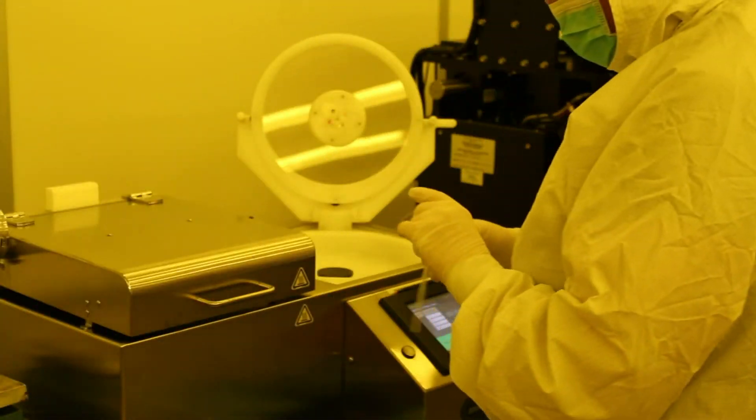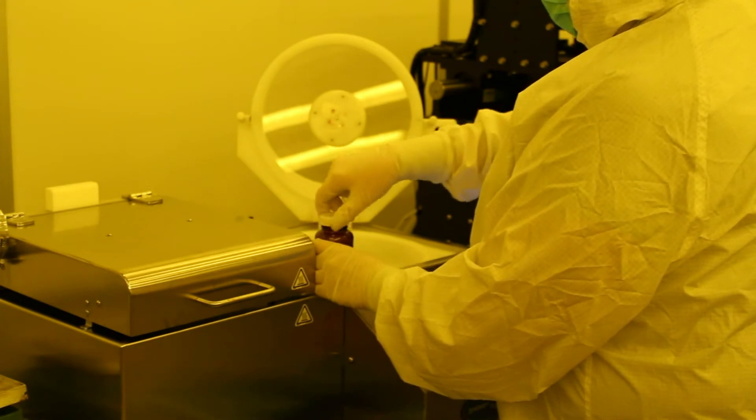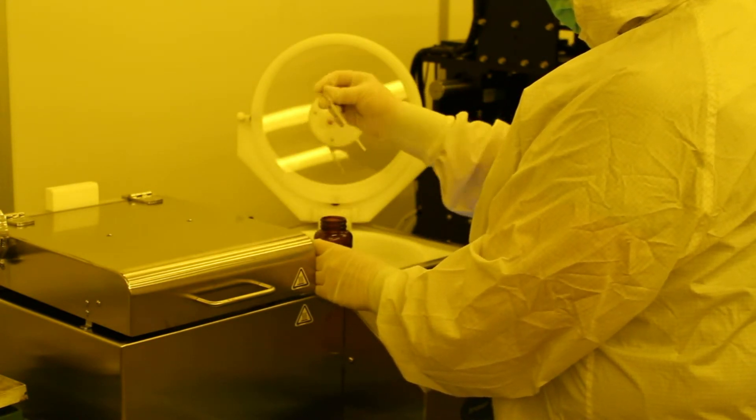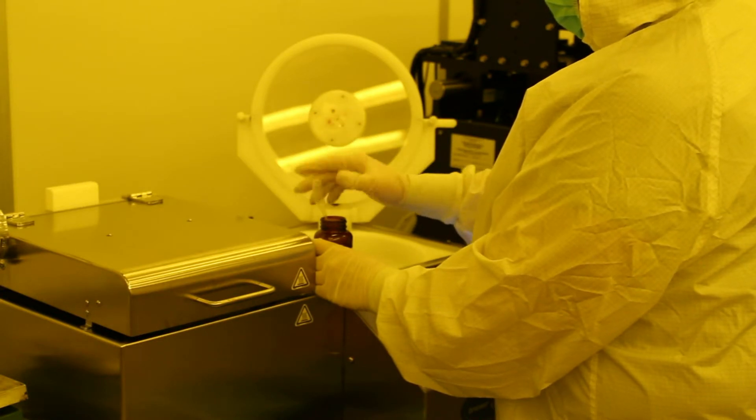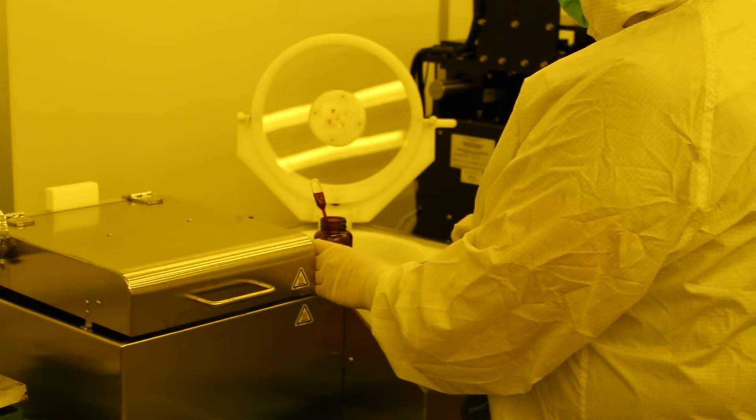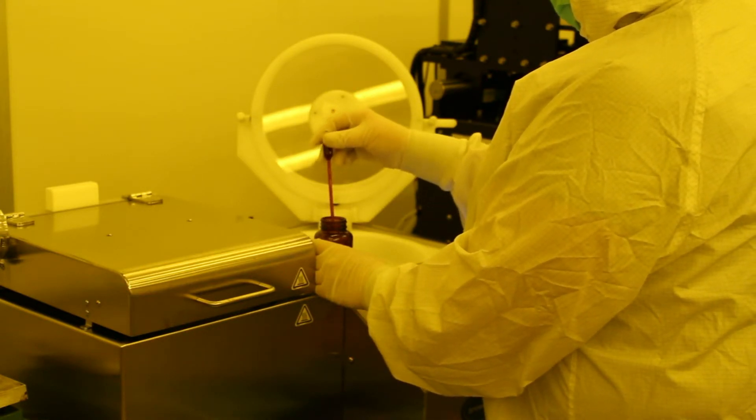To set up the spinner, we put a spinner collection bowl into the coating module. This is to collect the resist and to keep a solvent-rich environment for the wafer. We also set up the temperature, preset it for 100 degrees C for the bake process. We also set up a second hot plate for 110 degrees in order to bake the HMDS.